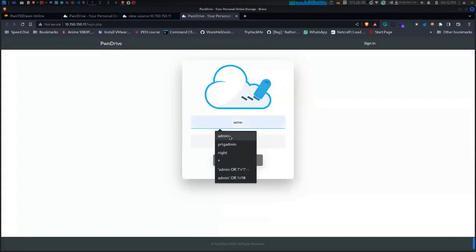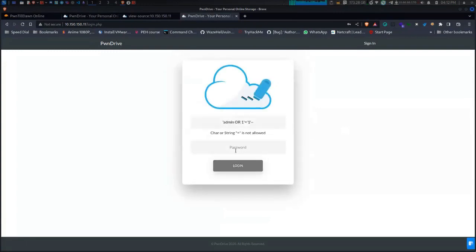See, username, password. You can see, right? We have a login page here. So we can try, what do you call it, we can try SQL injection. Equals to not allowed.